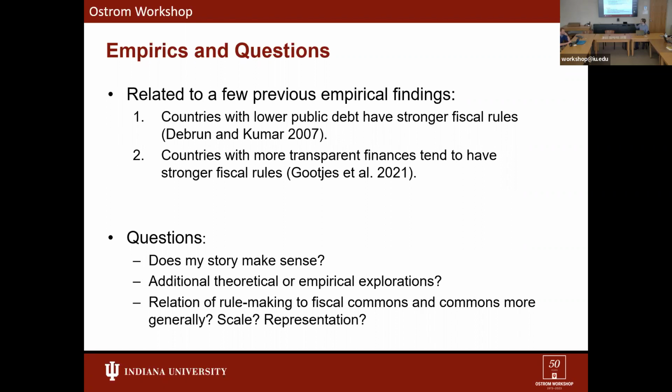And two, they seem to have less of a time inconsistency problem. And they also tend to have more transparent finance as well. Okay, so you asked about empirical discussions here. In order to make that claim, it'd be really helpful to show not just that people don't want debt, but that they know what the fiscal rule is, right? And think that it's important, right?